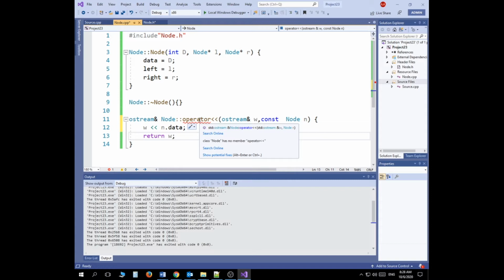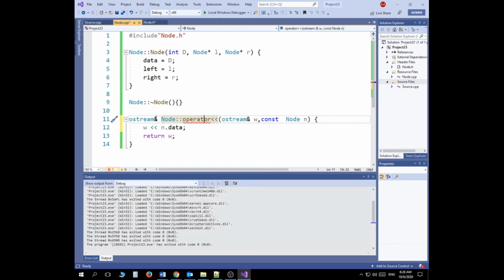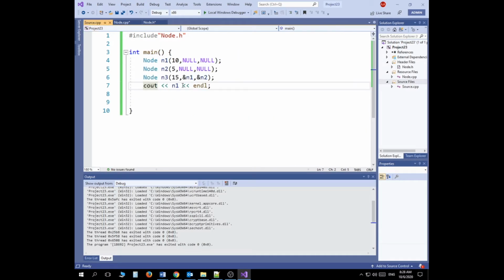Has no member operator. Why is it doing this? Let me copy this. And let's put this here. Of course, I need to take this away. Okay, let's go back here to the source, and now it's working perfectly fine.